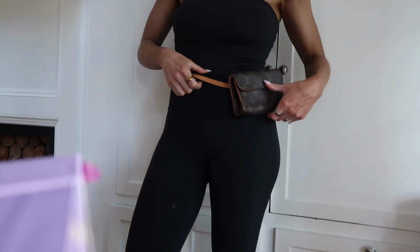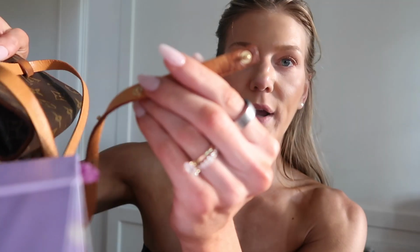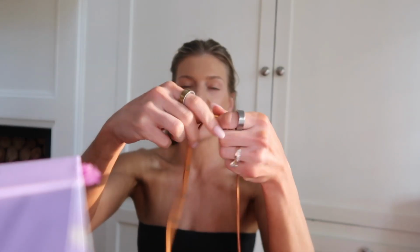Louis Vuitton, obviously. I think they said it's from like 2003. It just snaps. There is some slight discoloration just from normal wear and tear with leather. But how cute. You can tell it's been worn, but it's a little belt. You could do it crossbody, or it can be a little shoulder bag too. So I can wear it 3 different ways. I just thought it was so cute. And I wear a lot of brown. I have my Chanel that's black. And then I have this little guy, which I've been wearing around all day, around the house. It's so comfy and it just snaps open and closed.